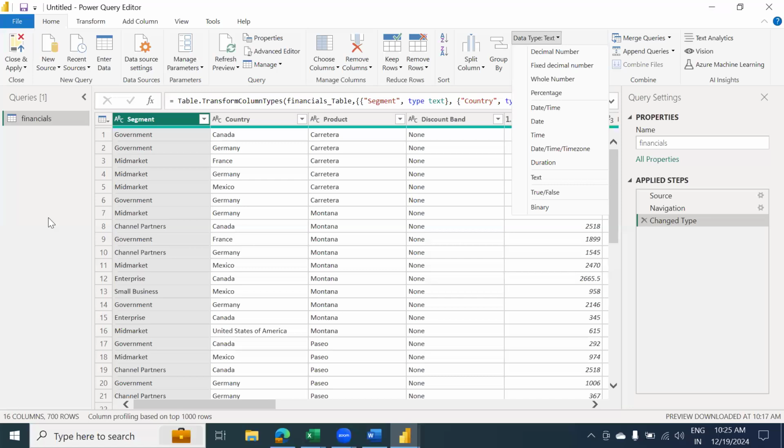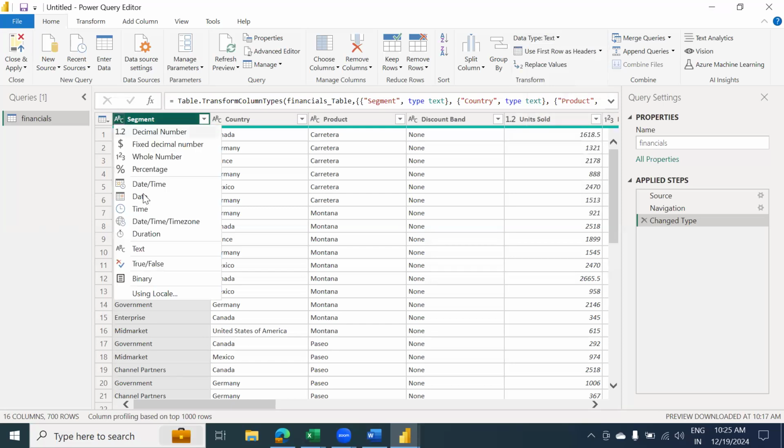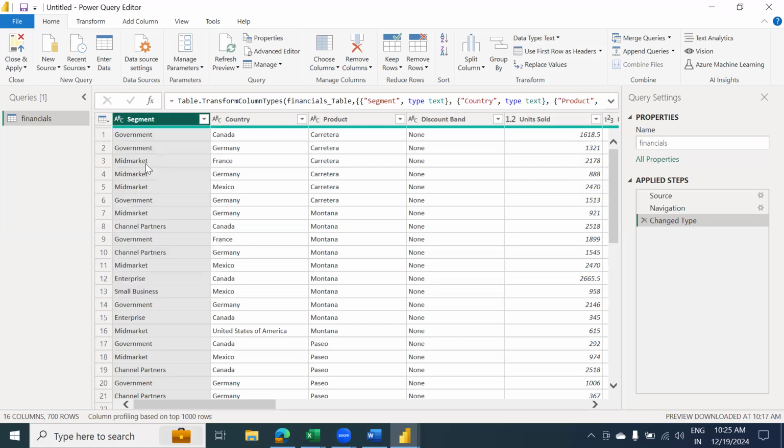Now, it's up to you, whatever the way you use. But I feel comfortable operating from here, guys. That's the reason. Always I come here and I select it. If I have to change it, I click on the required data type so that the column data type will be changed. Yeah, but here, do I have to change the data type for segment?